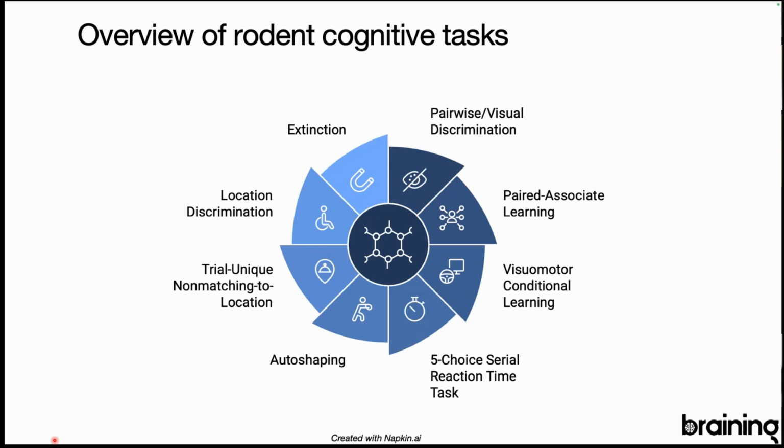Importantly, the touchscreen system is not just one behavioral test. It's a huge platform offering a wide range of paradigms, as you can see here in the graph. I mentioned two tests already, but researchers are continuously developing new tests. You can design your own custom task, or you can choose one from 14 pre-validated options. What makes this system even more powerful and interesting is flexibility, because each task can be modified or combined to assess multiple cognitive domains at once. Also, the difficulty of the task can be tailored to match your specific research goal and also the cognitive abilities of the animal models. So all these features of the touchscreen system open up endless possibilities for studying behavior and cognition in an innovative way.